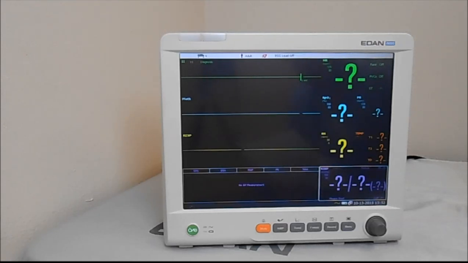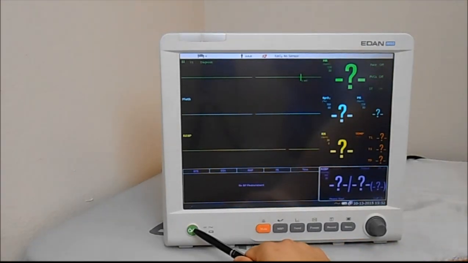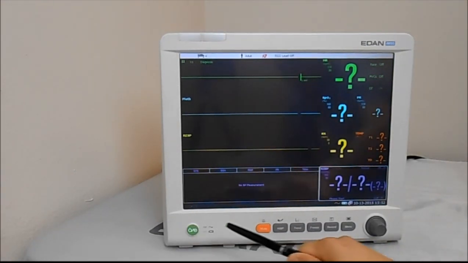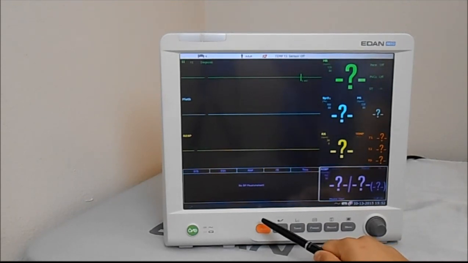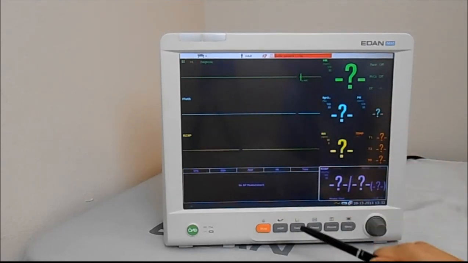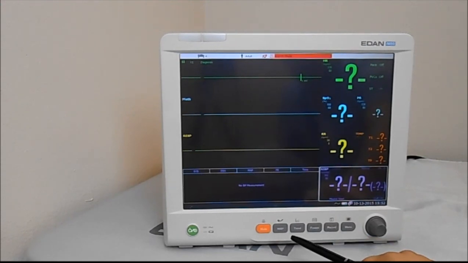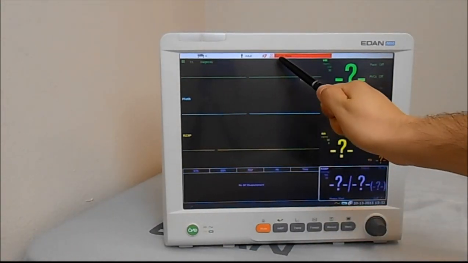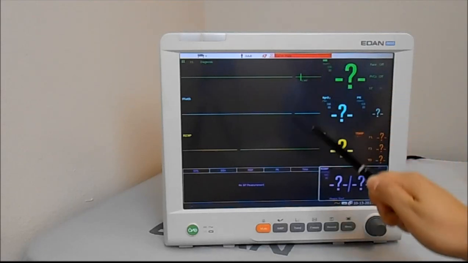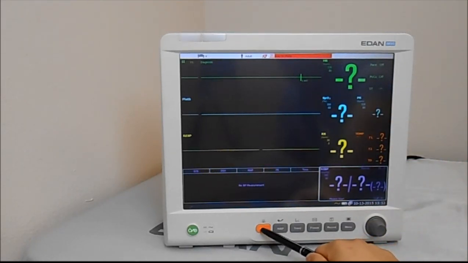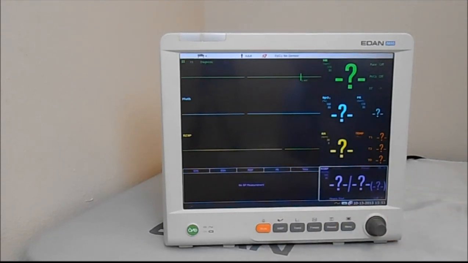And next, we can go over the keypad, which provides essential commands, starting with the power key to turn on or off the monitor. Next, we have the alarm key. Press the alarm key for a mute period of 120 seconds. Press it again to terminate any mute period. If you press and hold, the monitor provides a long-term muting period. So as you can see, there's no timer countdown. And press it to terminate any mute period.